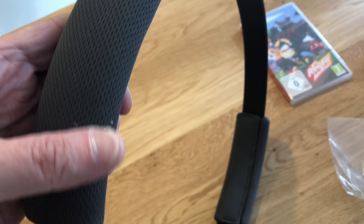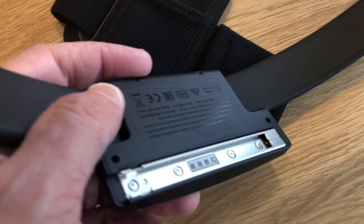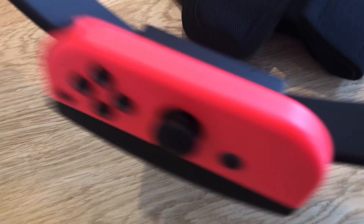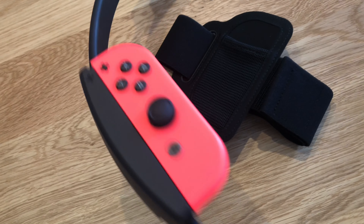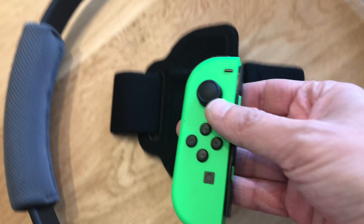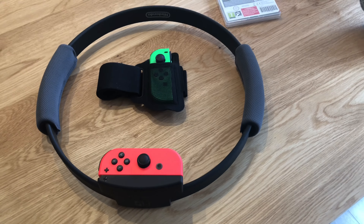That is your leg strap, and we're going to put a Joy-Con into that, as well as putting a Joy-Con into here. Now where do we put it? There's a metal bit it's going to slide into. You get the plus Joy-Con, not the minus one — it says plus as a clue, doesn't fit with the minus. Very satisfying — slide in, like that. And then you've got a ring with a Joy-Con. It's a bit like a massive steering wheel, but it's a ring, not a wheel. That's your Joy-Con inside a leg strap.